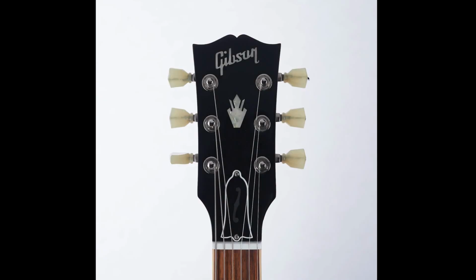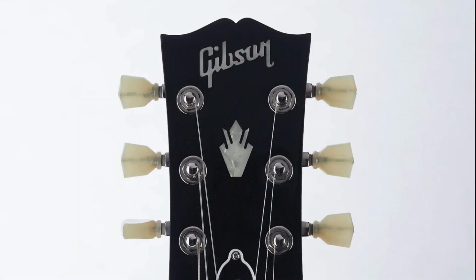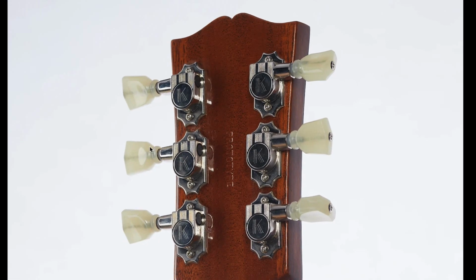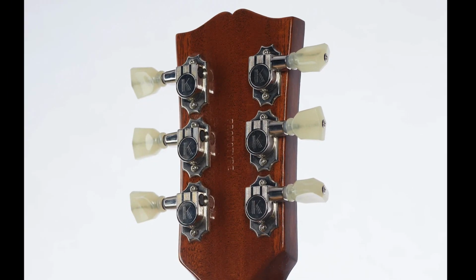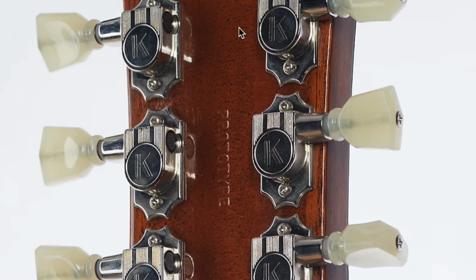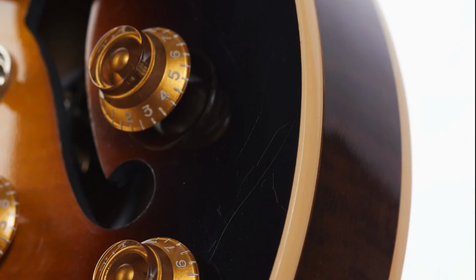It's got kind of interesting tuners going on here. It's definitely from the Gibson Memphis plant back when they were doing the etched-in F-hole on the truss rod cover. I love the look of that. You get the mother of pearl Gibson and crown. Kind of strange tuners on this one. Those are the locking Klusons, I believe. I'm not a big fan of the way they look, tuning tips back. I get what they're going for, but it's just not very traditional. But here we can see that prototype stamp, but no traditional serial number, it doesn't look like. Either that or it's hiding.